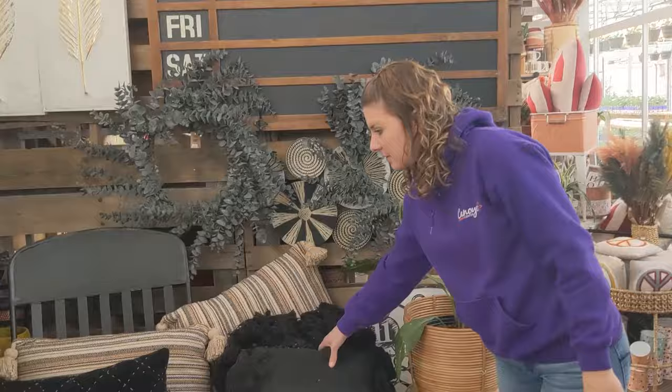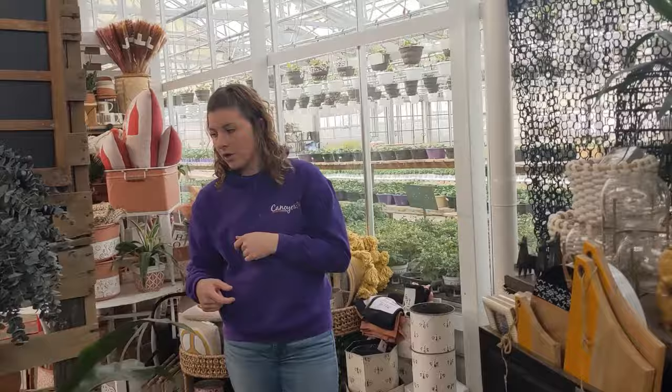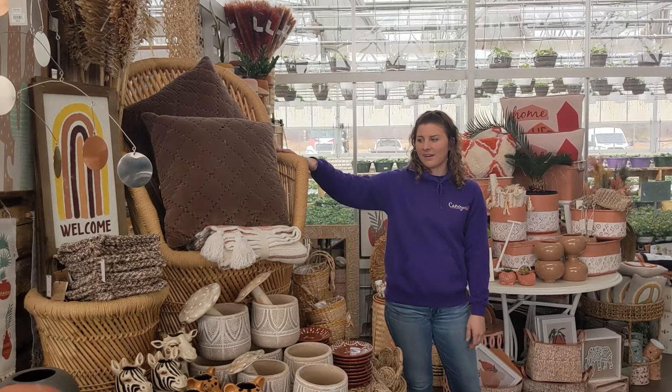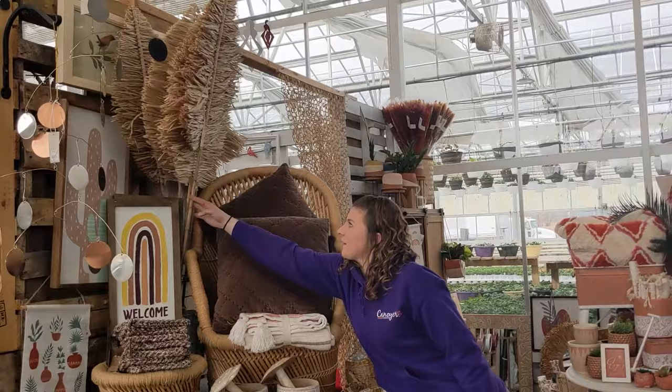More pillows — we've got tons of pillows in almost every color. The biggest thing is yes, we are a garden center, but we also have home decor. We've got all the plants and then the gift shop is more for things inside your home. This section here is a very big trending area — natural colors, terracottas. I would almost call this boho. You're going to see a lot of, I think a butterfly chair or rattan chair — they're very popular right now. And like dry fan palms — really fun things you can put around your house or put in a corner in a tall base.